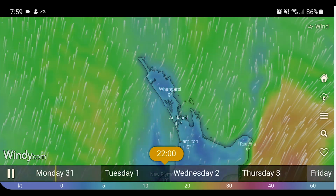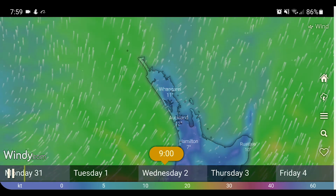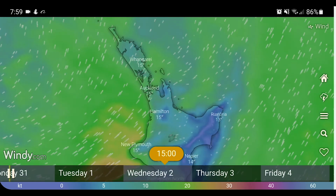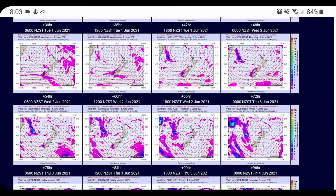So there's 4 different forecasting sites I use. I don't pick one. I am checking multiple sites multiple times a day, every single day, just to try to recognize trends and habits and things like that. Obviously with wave skimboarding, we do want an offshore. A light offshore is perfect.